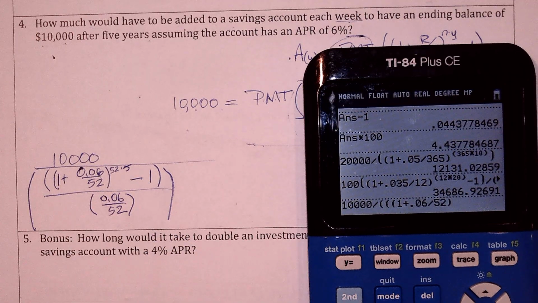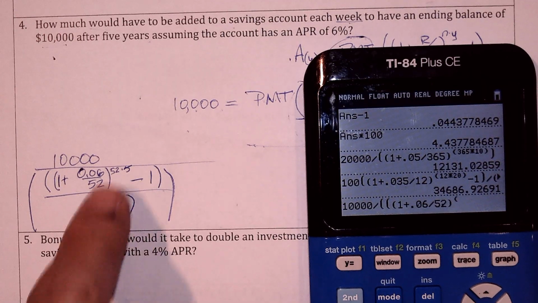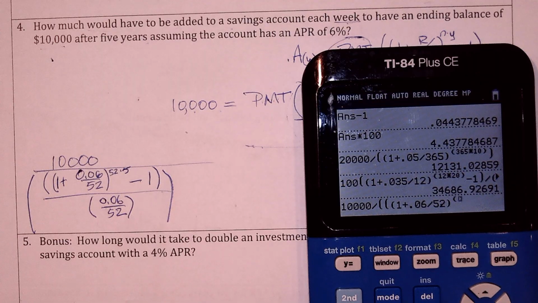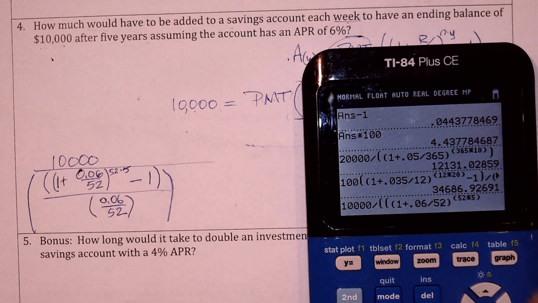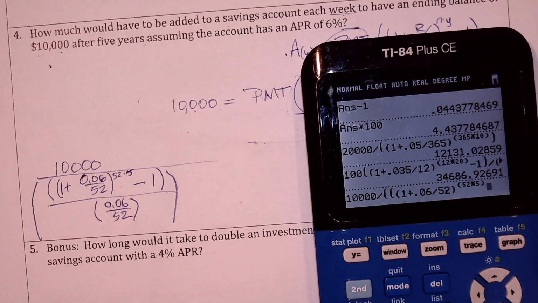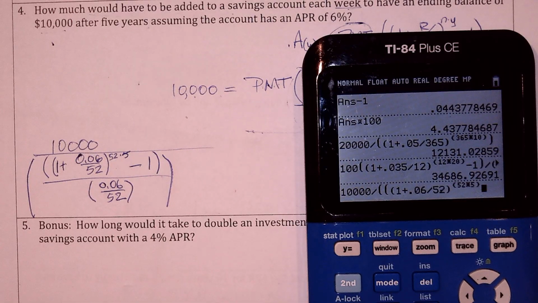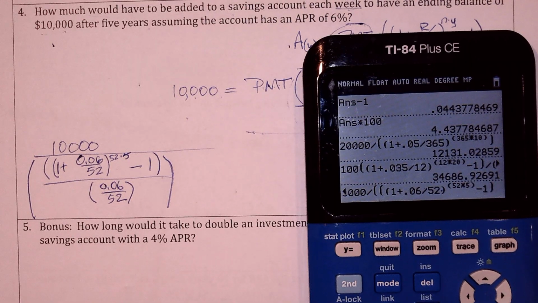To the power, and then I want to put this in parentheses because there's 2 things there that are power, and we got to group them together. 52 times 5 years. Close a parenthesis. That's that power. Then I got to come back down out of the power on this calculator. Some of your calculators won't have to. But I got to go minus 1. That ends the numerator. So this was the beginning of the whole fraction, the denominator. This is the beginning of the numerator, and this is inside the numerator. So I'm ending the numerator, but I haven't ended the whole fraction yet, because I got to divide by that.